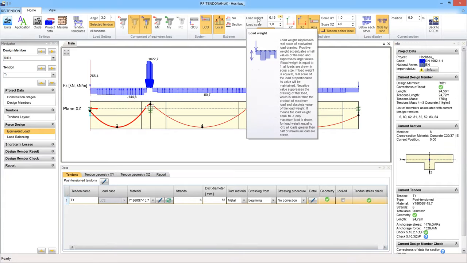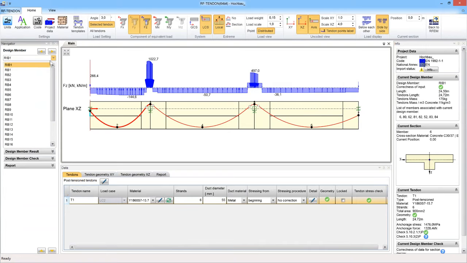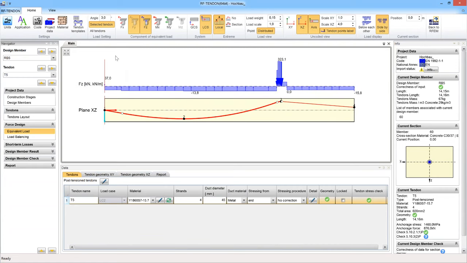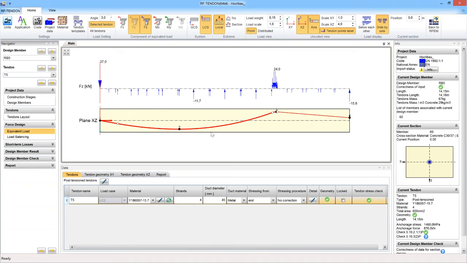All these settings or possibilities on the ribbon are shown in the graphical tooltips. If I switch back to this simpler beam, then I can show that you can see not only distributed loads but also point loads, and this is calculated from the deviations of the tendon along the length of the tendon.